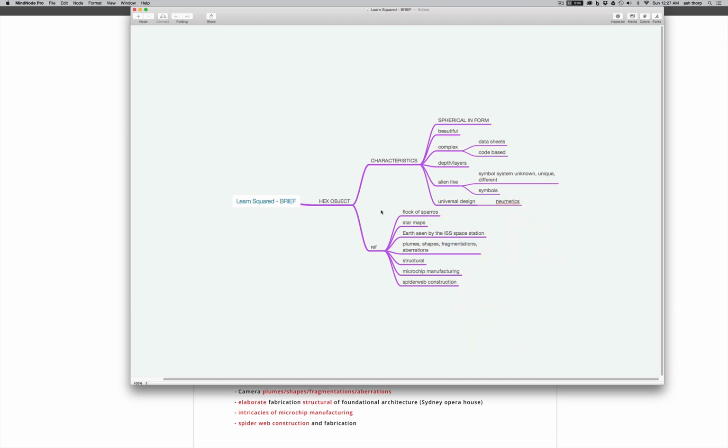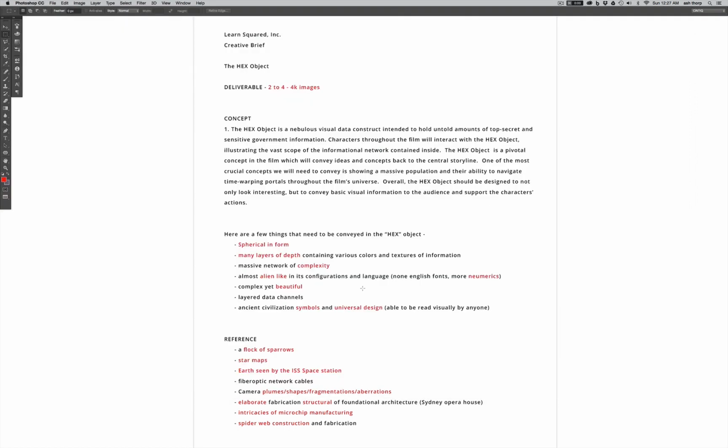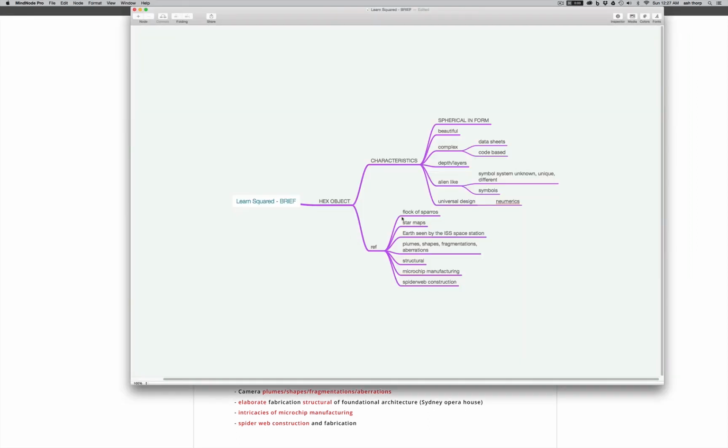But yeah, this is generally how I decipher information and convey it. The thing I'm trying to convey, and hope you take note of, is that this is a lot of information coming at me in one big chunk before I start to decipher it. If you miss something, it looks bad on you, and you don't want to be the person the director or client calls out: what the heck, you missed that one thing I was looking for. I said to make it spherical in form, and if you miss that and make a square or something, it's going to cause an issue.